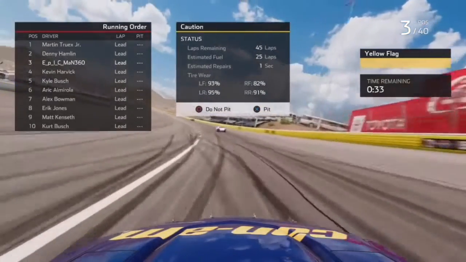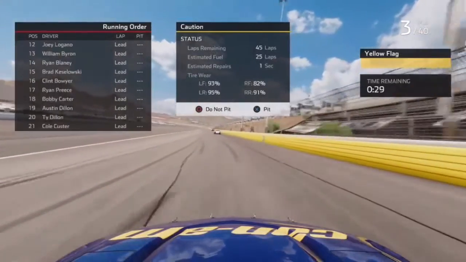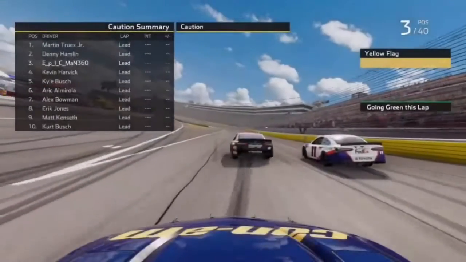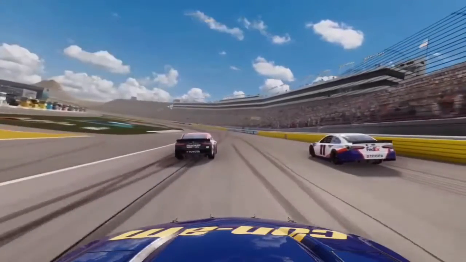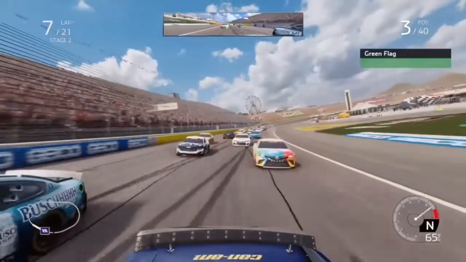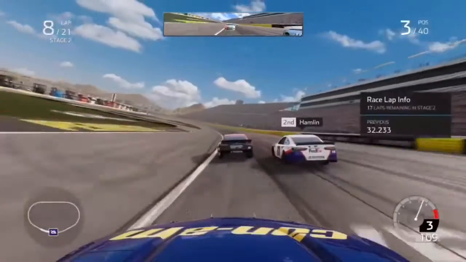So now the caution comes out. Erik Jones fans, he's still in 6th place. Just a little damage, I think. I really didn't know how much damage he had, but he would stay out. And Denny Hamlin actually drove around me. So it's going to be Martin Truex Jr. and Denny Hamlin on the restart. And I'm going to be right next to Harvick, as Erik Jones drops back because of all that damage.